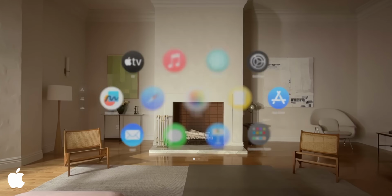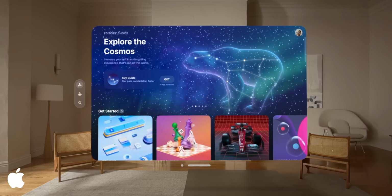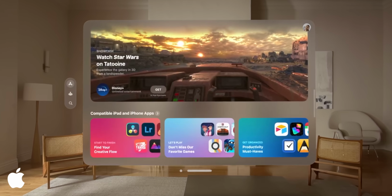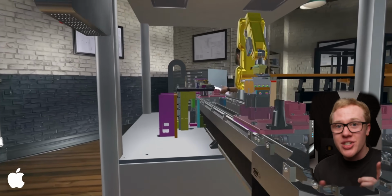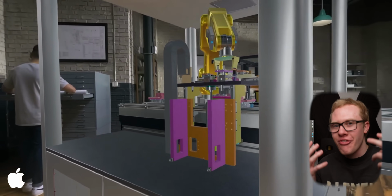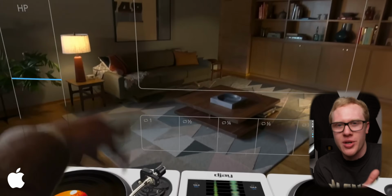Okay, most recently in visionOS, the App Store has been enabled. This is something that Apple said they would give to developers, and now it seems like it is live in the latest version of visionOS. Developers can play around with the App Store. And speaking of apps, well, what have developers been up to? I just want to show you a couple examples because we're actually starting to see and feel the vision. I'm sorry for that pun, but what Apple actually wanted people to do with this.